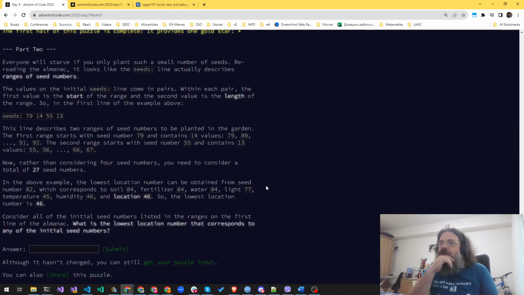Then let's just check. So we have 79 and 14 values. The 14 is not 79 plus 14, but the end is 79 plus 14, which is 93, minus 1. So it's from 79 to 92, which are 14 seeds.